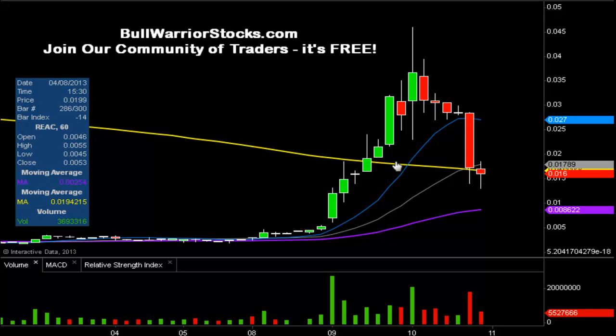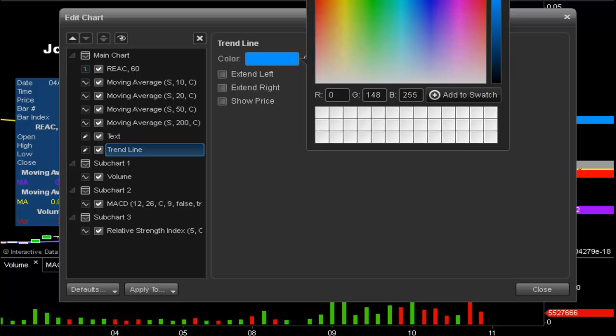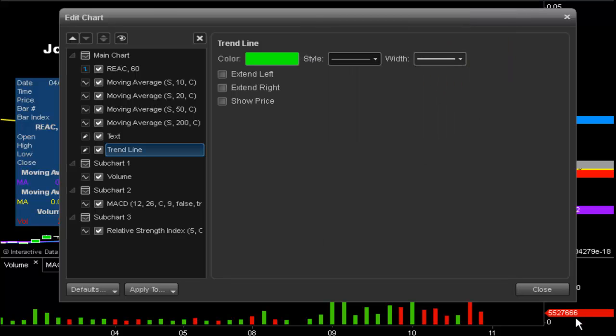So the 200 period, the initial level of support, and that level is at 0.017. If this level can no longer hold, the next level of support is down here, the 50 period simple moving average. That's valued at 0.0086, so that would be the next level of support. And then after that one, really nothing until down here, based off of these previous highs before this initial breakout happened, and those highs were down there at 0.0046. So that would be the next level of support after the 50 period simple moving average.